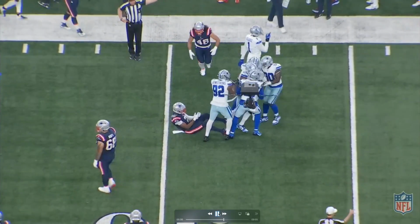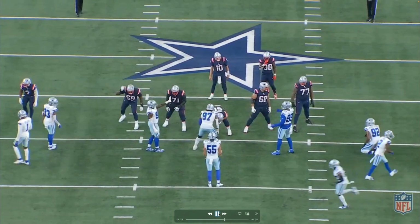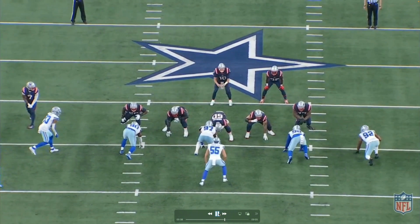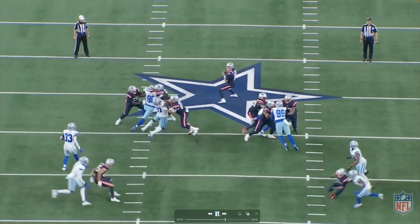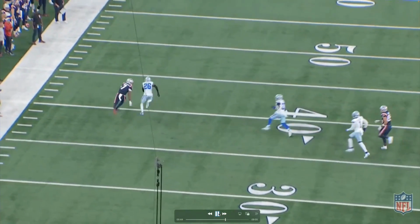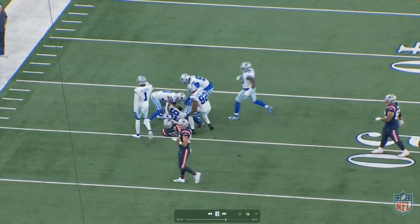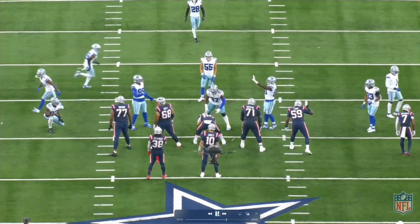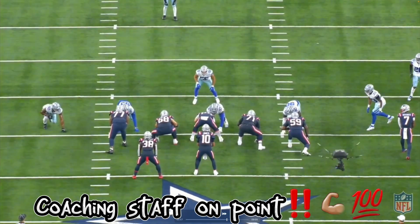That's route recognition. That might be some of that work, him working with Gilly too, man. It's just a lot of stuff combined that's helping him become this great player. He's playing with Trevon Diggs his whole career. He's playing with Gilly. His instincts are off the charts. And not to mention you've got a DB coach like Al Harris that's going to reassure some of these things that you're learning, who's going to push you in the right direction, who's not going to make you be this conservative DB. He's going to make you be aggressive.